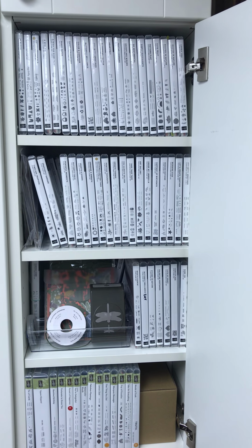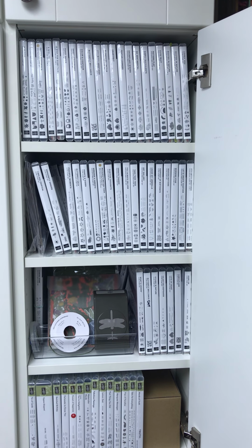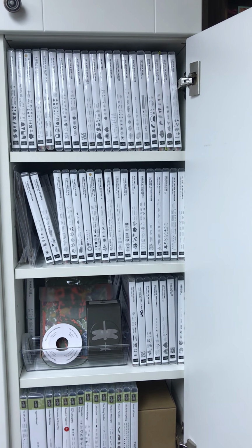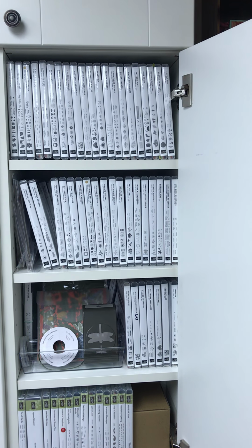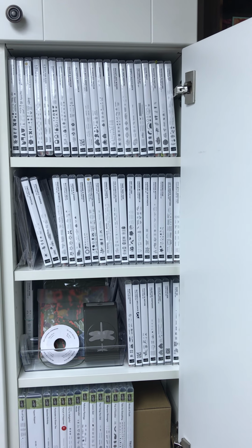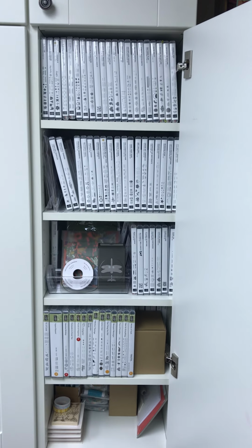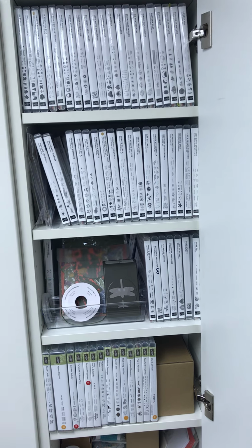Now it kind of seems a little random, although the top shelf is supposed to be main catalog products. You might see a few things in there that are from the last January to June catalog, which I need to rotate out. The next shelf is what's current, my new catalog products. I haven't bought a whole lot yet, actually, and so I haven't rotated those out either. So we'll have to do another one of these, I guess, in a little bit. But that's how I store my fun stamp sets.